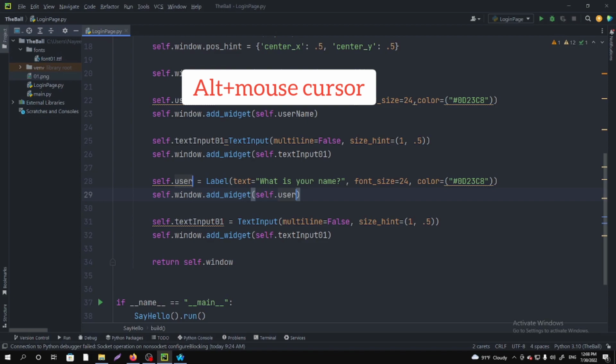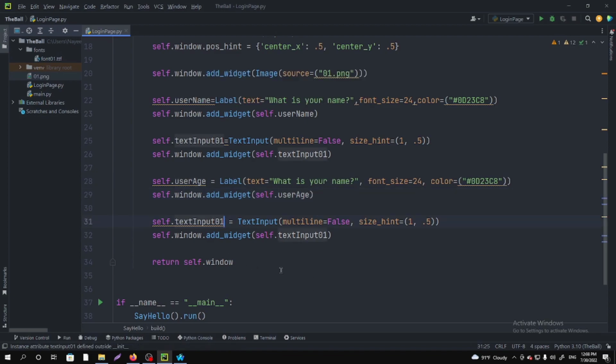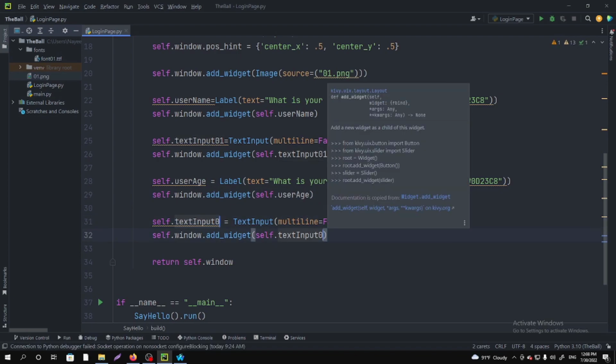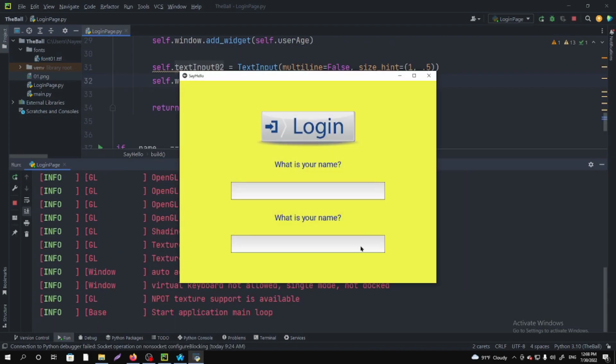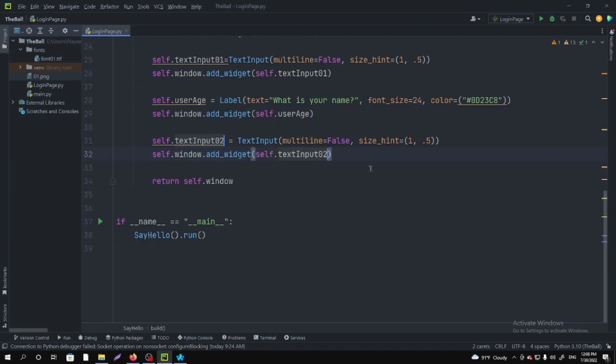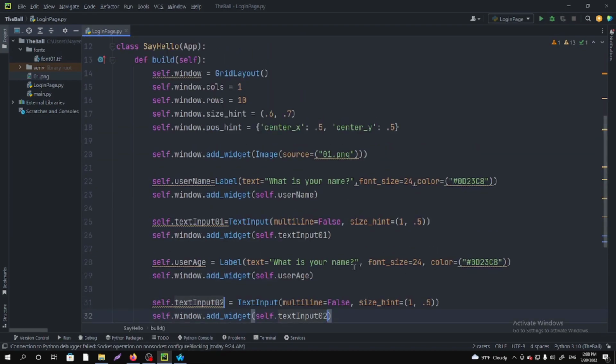I am naming it user age. Okay, and for this second one I am also doing the same, text input 02. Okay, now if I run it, you can see what is your name. Oh sorry, I have to change the values here. What is your age?